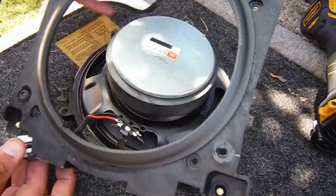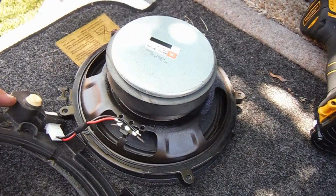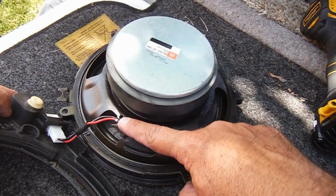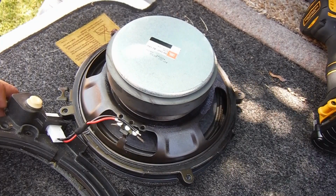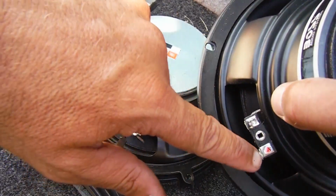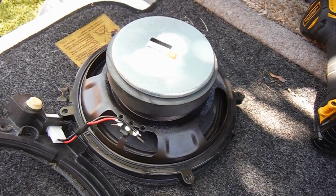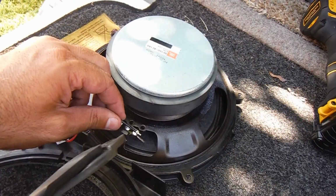Now, we're still connected here with our wires. Now you have a few options here. You can unsolder the connections here, or you can just cut them and get new connectors. The new speaker has got the same little terminals here, and they're even marked with the red for the positive side. However, it doesn't come with any wiring or anything. And in this case, it's long enough. I'm just going to go ahead and cut these.